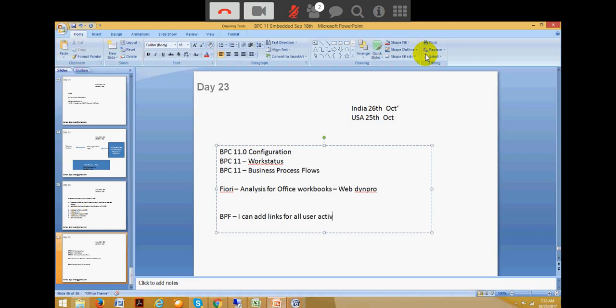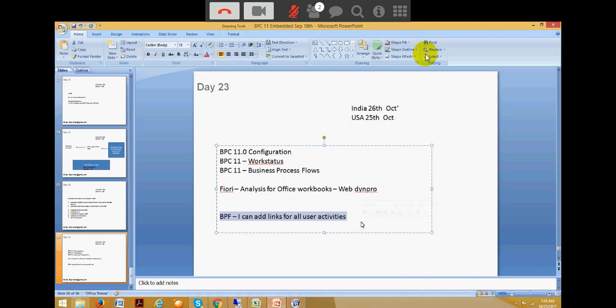Let's say the user is going to open one Analysis for Office workbook, or the user is going to maintain some master data. All these things as URLs, I can add in the BPF and I will give access to this BPF. This is what we do in BPC. If they are using the BPC product, this is what we will give, BPF access, business process flow access.